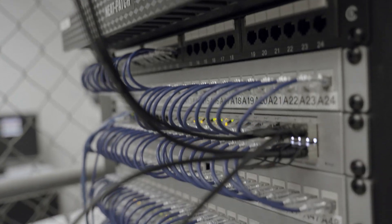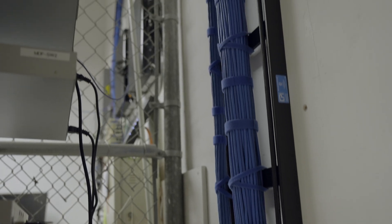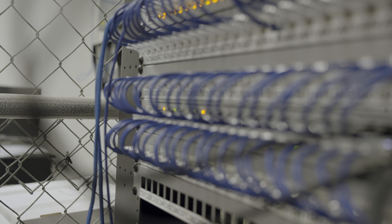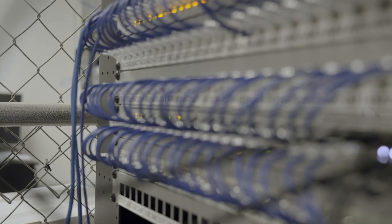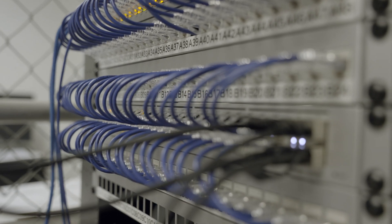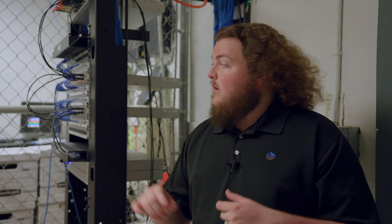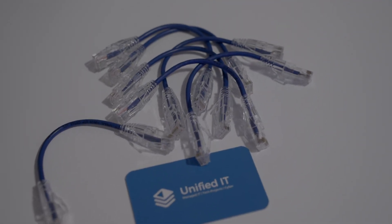We are here inside the MDF and we're going to talk about how this came to be. It looks a little different than part one — we cleaned everything up. You'll see that we have the cable running up through the back with the ladder rack, which looks really nice. It was punched down into the new UniFi patch panels, which looks super clean with all the UniFi equipment. For the patch cables themselves, we used the Vertical Cable slimline patch cables in UniFi IT Blue. They're six inches, so they curve out very nicely — you can see in some of the B-roll shots that they look very neat and patched together.